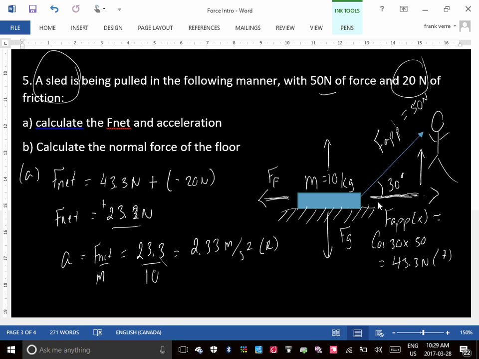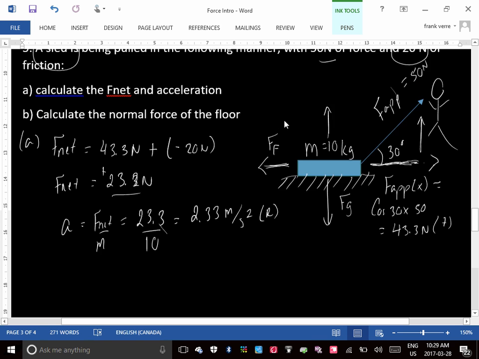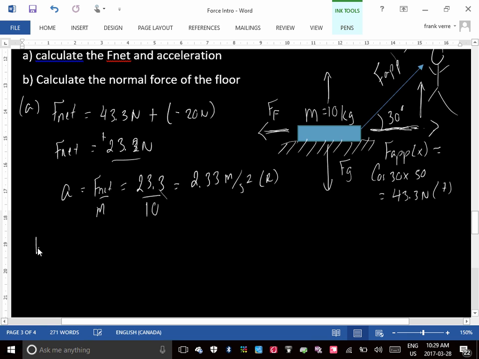Okay, so that's actually the second part of the question. So let's take a look at the second part of the question, because we're going to assume that there is no vertical acceleration. So if there's no vertical acceleration, think of it this way: when you're pulling on a sled, right? The sled will move horizontally along the ground, but it's not going to go up, and it's not going to go down. Now, if you're going up a ramp, it's different. But if the ground is perfectly horizontal, the sled should just move horizontally.